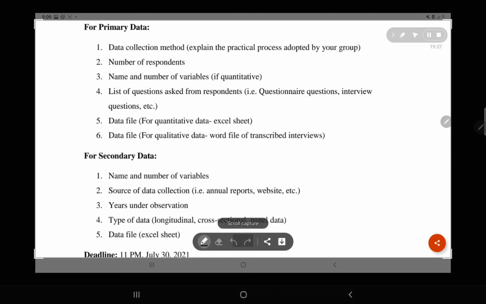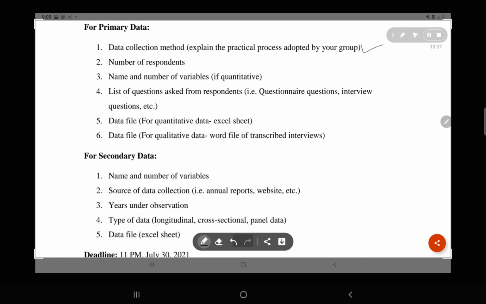So here we have the data collection method. Yes, you have to describe this. What is the process? Was it a face-to-face interview? Was it telephonic? Any other medium of exchange, for example, Zoom, WhatsApp, whatever. So you have to mention that. Again, I don't need full paragraphs of write-up. Just tell me what your data collection method is and what the process is.